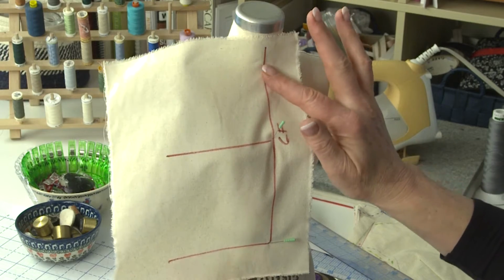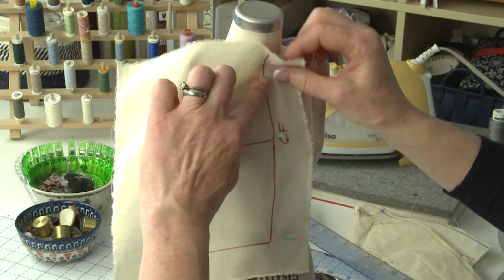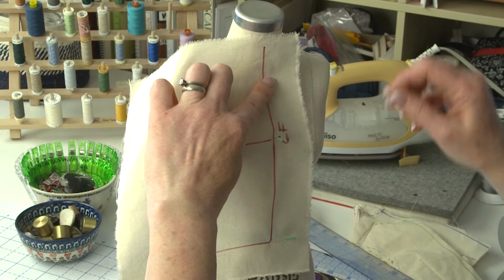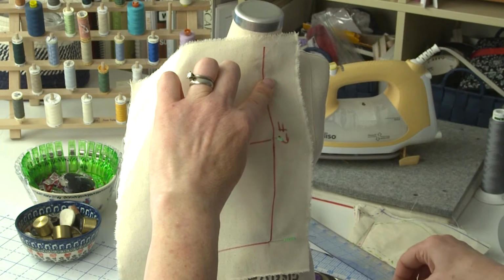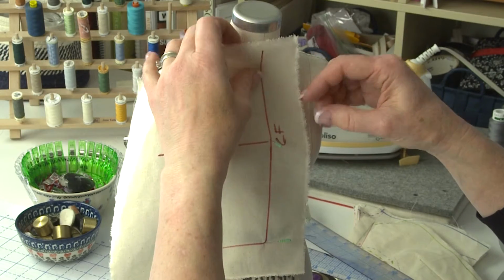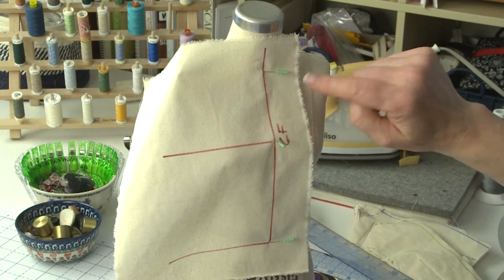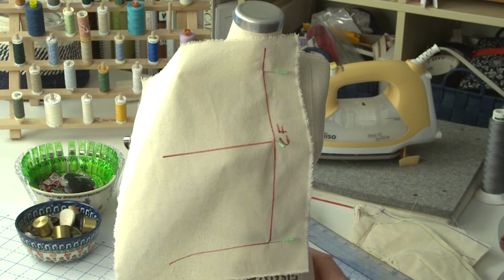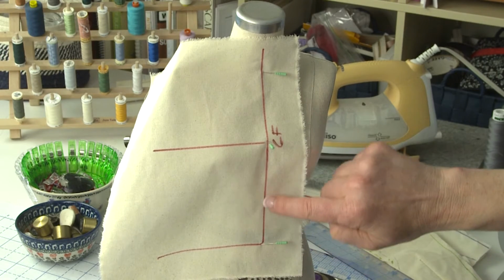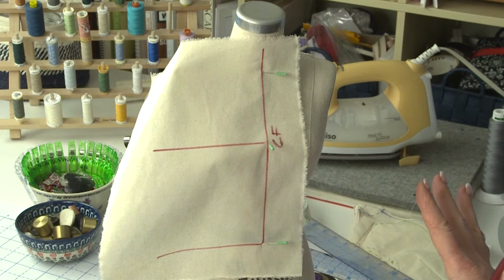Okay, and then I'm going to smooth the fabric up and pin it right at the top at the neckline at the center. Oops. My shorter pins here. I'm using the Ultra Grip Magic Pins from Taylor Seville. I think they're 7/8 of an inch or 1 inch long pins, because then they won't bend. So now I've got my center front line pinned onto my dress form at its center front line.